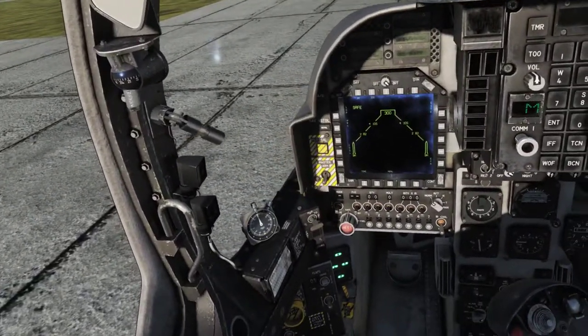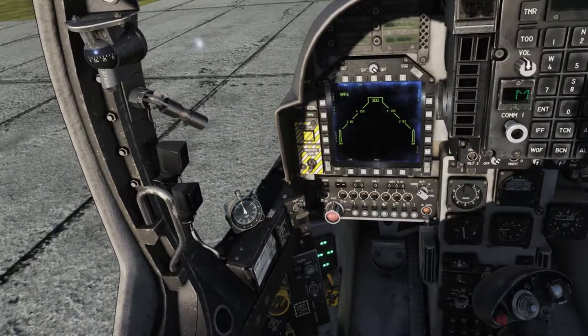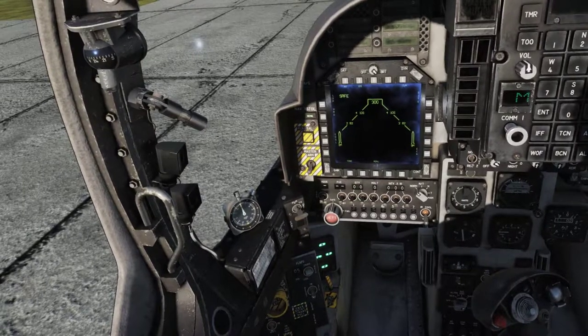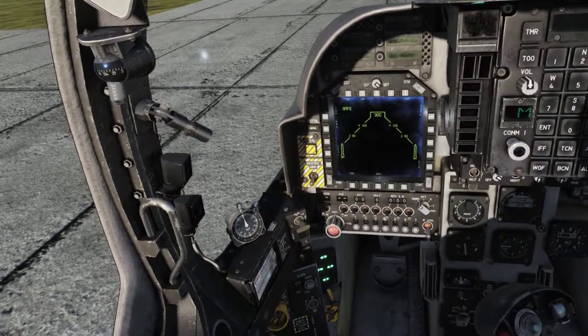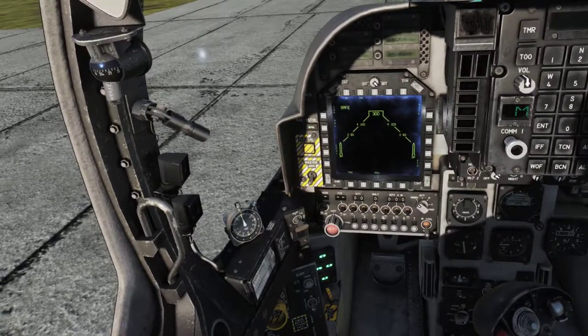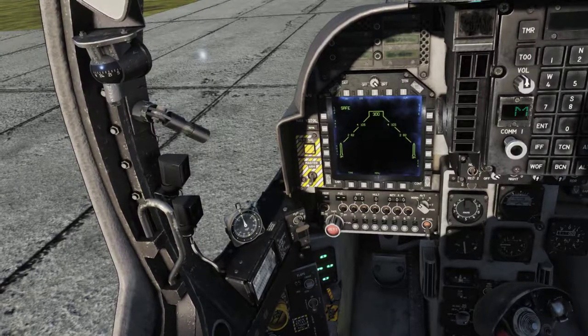For this sortie, we have 2 Sidewinders on the outboard stations 1 and 7, 2 Mark 82 general purpose bombs on stations 2 and 6, and 2 Zuni rocket pods on inboard stations 3 and 5. You can also see that the fuselage gun is mounted on station 4. The number 300 on top of the wing form indicates the number of gun rounds remaining.